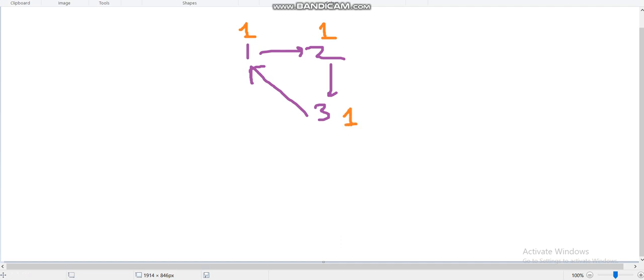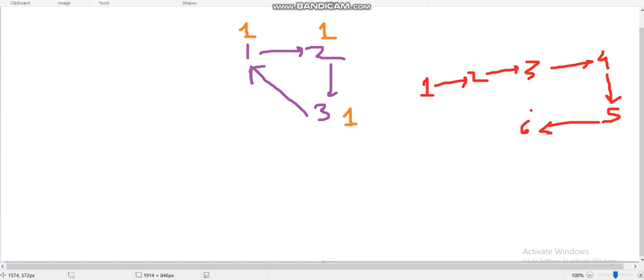So what we can do is Kahn's algorithm, which we use for finding topological sort. Let's say this is the graph, 3 4 5 6. Then we will try to find the in degree of each node. So this will be 0, this will be 1, this will also be 1, this in degree will be 2, this in degree will be 2, and the rest will be 1. In Kahn's algorithm, what will we do? We will just remove the nodes which have in degree 0, and decrease the in degree of the nodes that have an incoming edge from the current node.